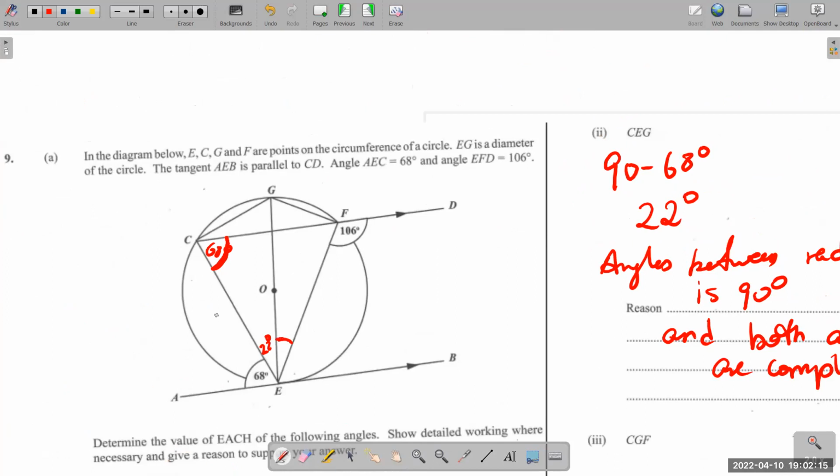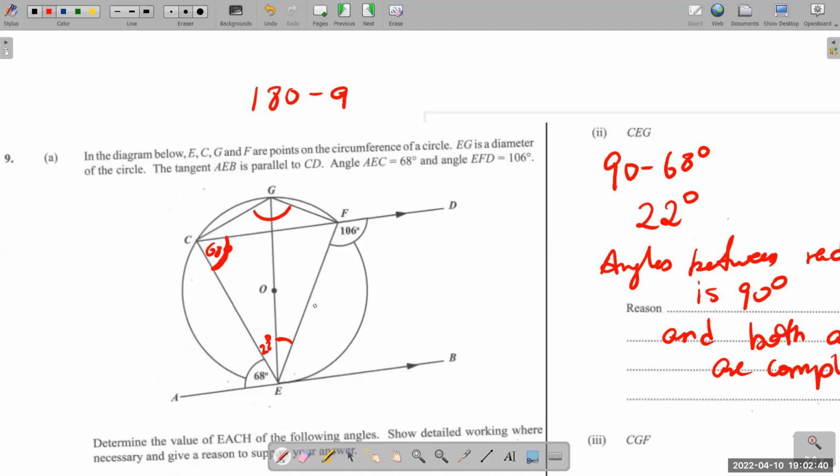Be honest. If I find both of them, what do I do to find this one? Subtract it from 180 degrees. Let's call it A. Everybody following the logic before I start? I want to make sure you understand what I'm trying to do. I know that I could find this angle if I know this one. And you realize you sometimes use the thing you found before. Talk to me if you understand how.